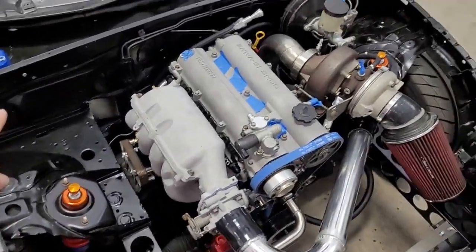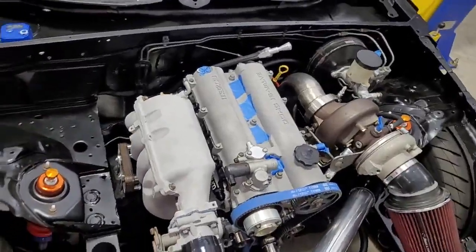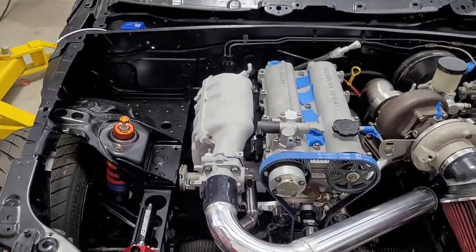And if you look at it, this is about as far away from the turbo as we can get, so heat-wise, that's nice. And with them on the firewall way in the back like that, it's just kind of away from heat in general.